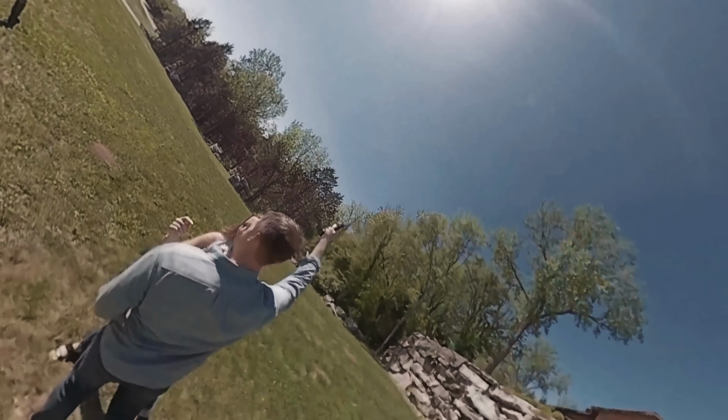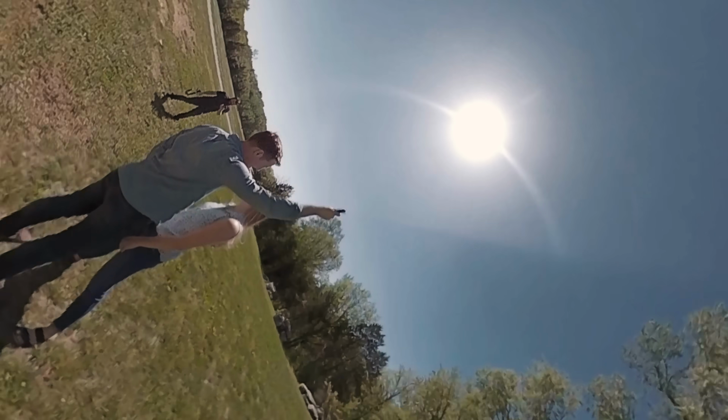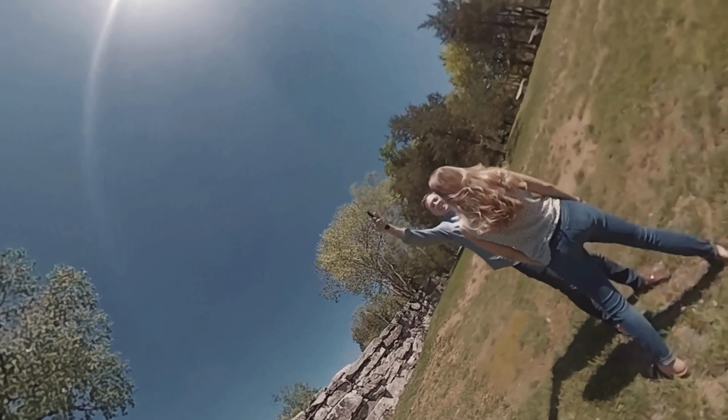The other thing working against me when trying to get this shot was the One X itself. First, it doesn't let you reframe your shots whenever you're shooting them in bullet time mode, so you have to trust that the camera is recording things correctly. The first time I tested this, the camera's orientation was wrong and it began flipping the bullet time shot, and I had no way of correcting it.